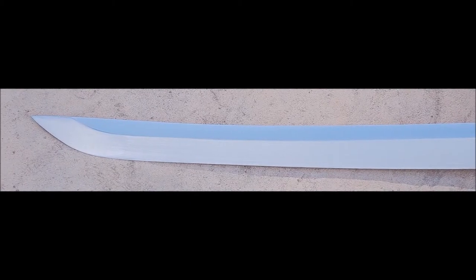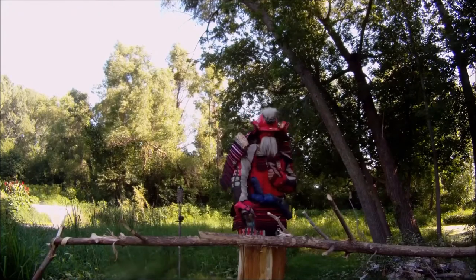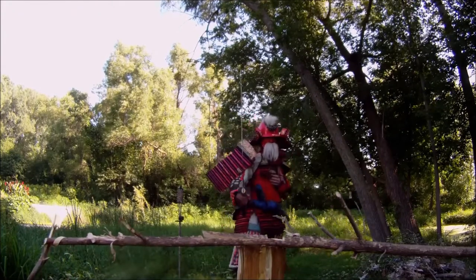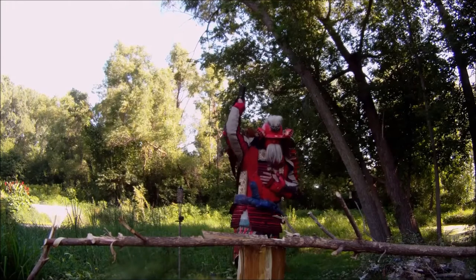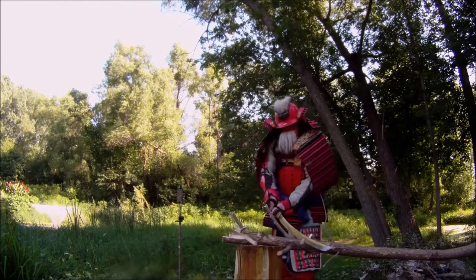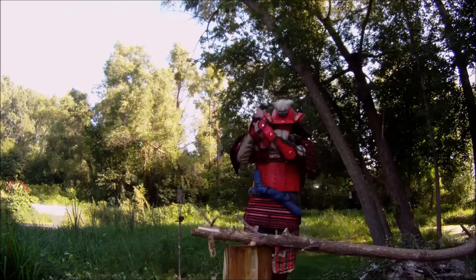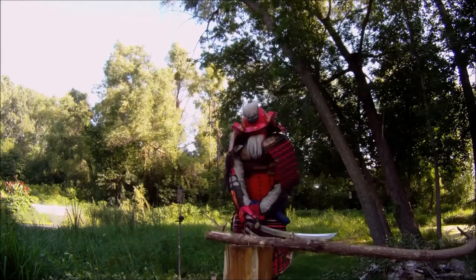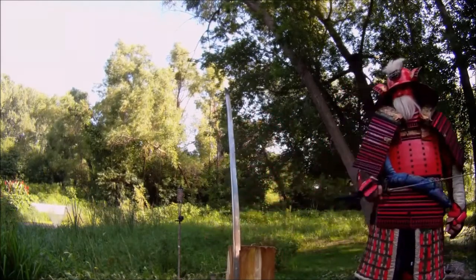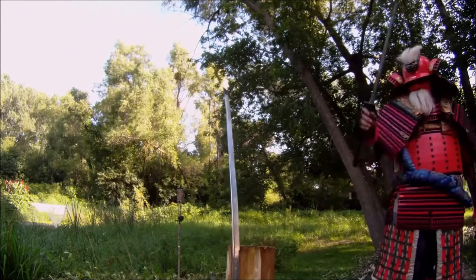Now, after this, he went in and did some typical cutting tests. But what I did was I cut right to where he was really trying to abuse this thing. He started out right away by saying he wanted to break this sword, and here he literally is using it like an axe. Now, if that is not an indication as to the mass of this thing and how heavy it was, I don't know what is.